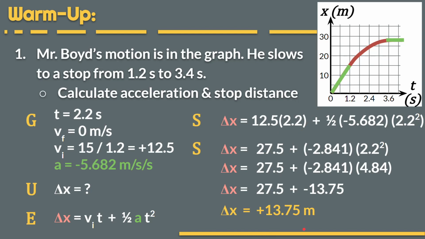Okay, does anybody have a question about the warm-up? Will the exponent always be in the parentheses? You mean the 2.2 squared? You don't have to type it in parentheses. You don't have to type it that way. But you do need to make sure you're only squaring the 2.2 and not both of the numbers. But you don't have to put it in parentheses to do that. Okay, any other questions?